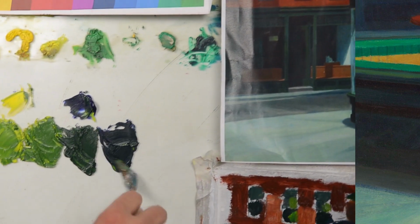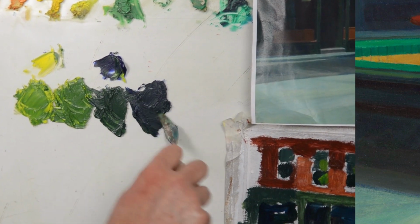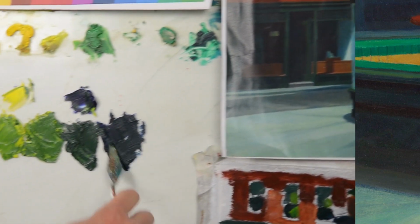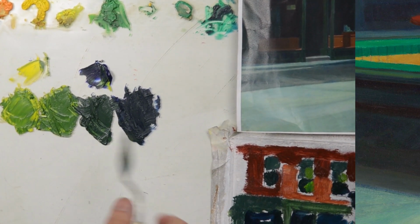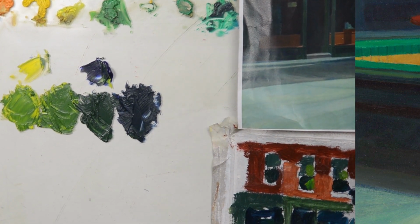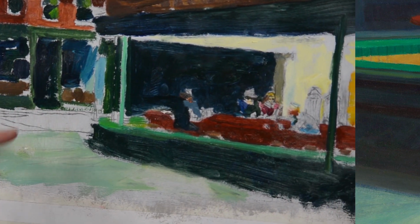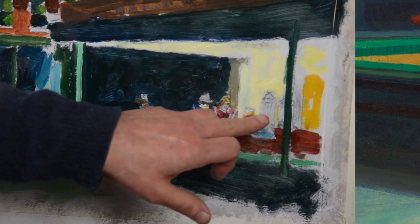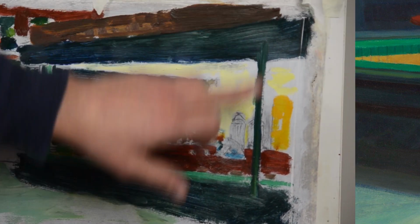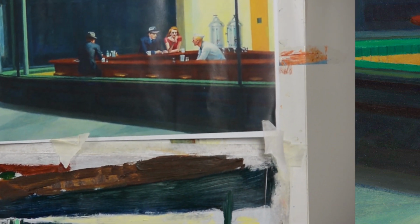Ultramarine blue, a bit of yellow, and getting these colours that are in the side of the top of the diner there, the base of the diner. I'm going to put another layer of colour on there. I put a ground on before, which is a light grey. I said at the beginning of the last video I felt it was a little bit too light, but having done the painting, I think I'm quite pleased with the grey I put down. It's ended up looking okay, I think. It's these little tanks over the back here, they'd be quite easy to do because I just put a few darker colours on and the grey came through.